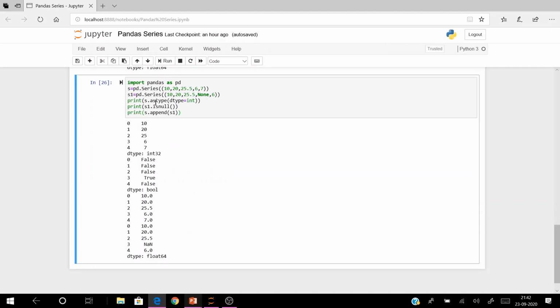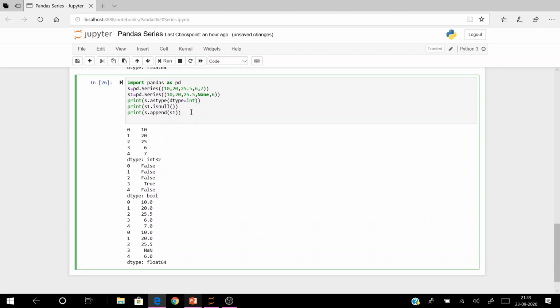We are appending two arrays, 10, 20, 25.5, 6 and 7, followed by the S1 data, that is 10, 20, 25.5, and here it is NaN, and 6.0. So what append does is it adds an item to the end of the list.